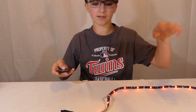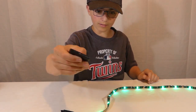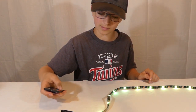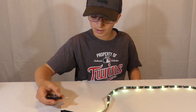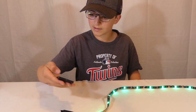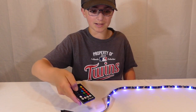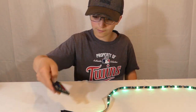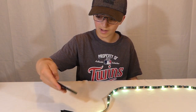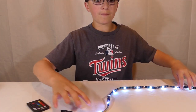Those are all types of fading in and out. Let's go with the simple colors — blue, green, red, yellow. That does not look like yellow, but that's all right. Now let's try flash — that's flash. This is strobe. I think they got some of these mixed up, because this isn't really strobe. Then this is fade — same thing pretty much. And then that is smooth. I'm pretty sure they got them all mixed up.